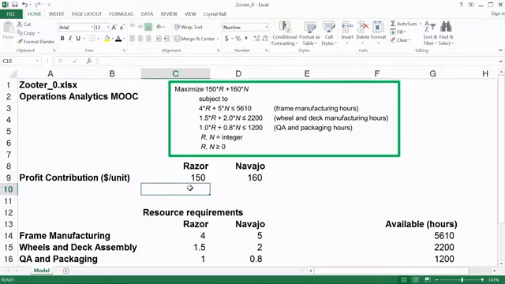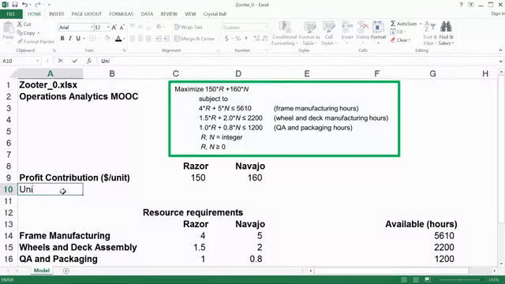C10 will hold the value of the number of Razor scooters to be produced, that is the value of the decision variable R, and D10 will be reserved for the number of Navajo scooters, that is the value of the decision variable N. Let us put the header in cell A10, units to make.